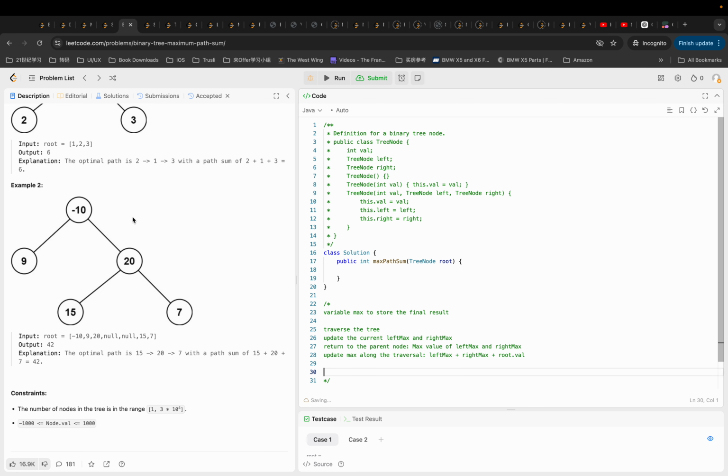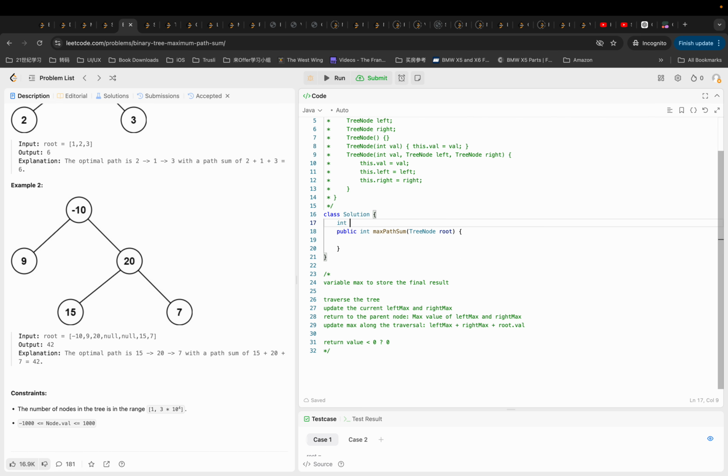And I think that's pretty much what we have right now. So yes, there's one problem here. What if our return value is a negative number? Should we return it as well? I don't think we should return it. We should just return 0 instead. Okay, so if we have something like -11, -1000, should we return anything? No, we should not extend our path to the negative nodes. Okay, so we can simply return 0 by not selecting any of the negative numbers. Okay, so now if that's clear, let's code it out.